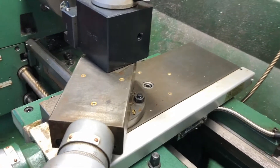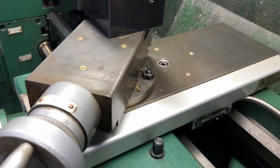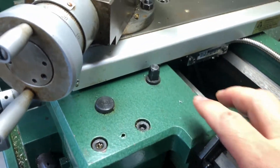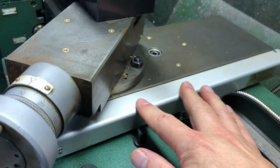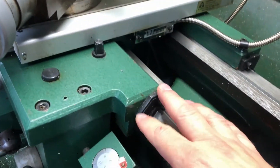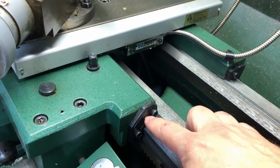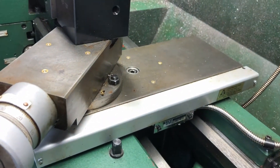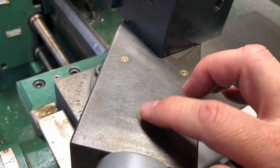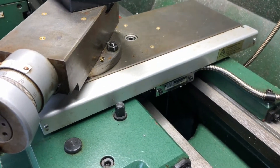One of the only disadvantages is that I have oil holes here that I can oil everything through, and the two holes for oiling are now covered up by this scale. So what I'm doing now — and I've got to figure out a better way — is I'm just taking off the seals, the wipers, off both sides and manually coming in here and oiling it. I'd like to make something like it was before, because it was pretty convenient — you just come in with an oiler and push oil in.